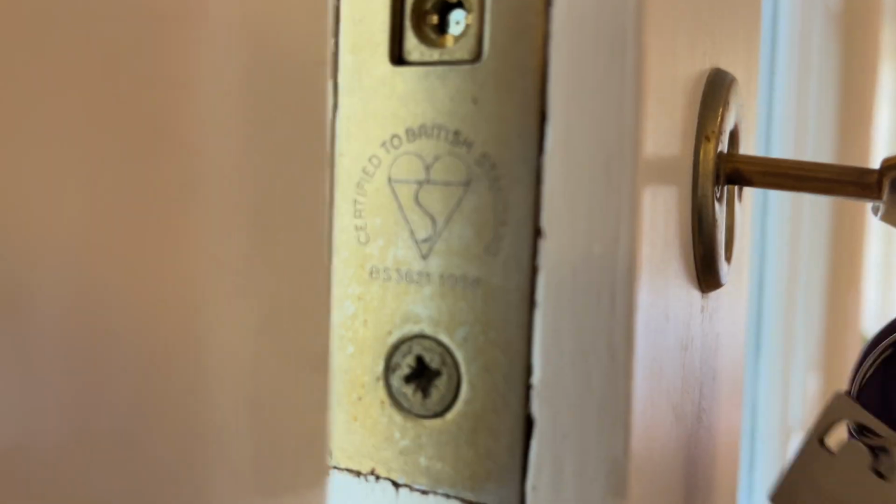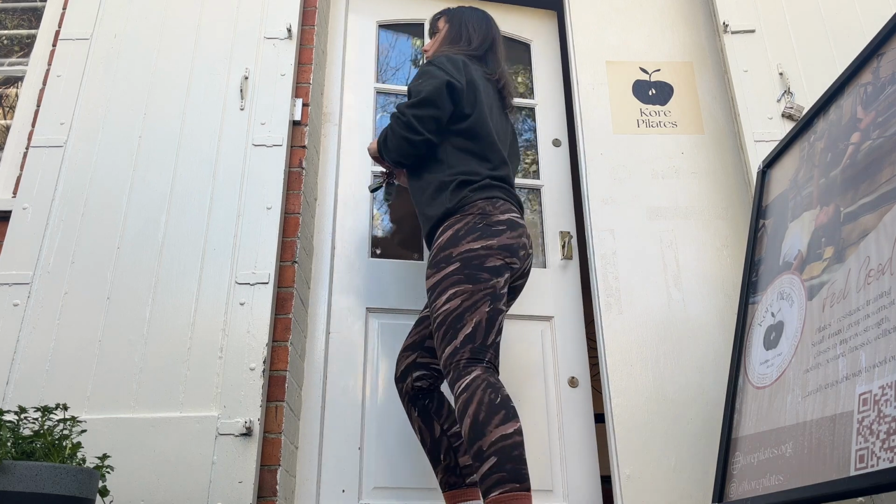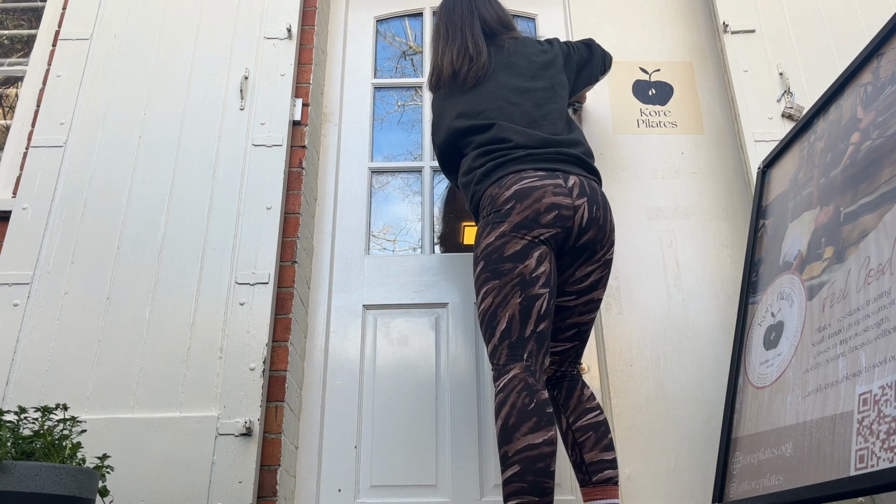I'll quickly show you outside because, have I got time? Yeah, I'm feeling like I could do with a coffee. So why don't you come with me over the road, we'll grab a coffee. I'll give you a quick rundown of how the first year has been, and then we might leave it there. There's a little studio. We've got to go down this little alleyway to get out, and then we are on a high street. We're literally bang on a high street, so I'm going to get way too embarrassed to talk to you in a minute out in public.